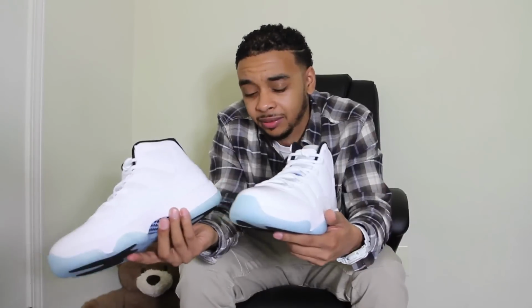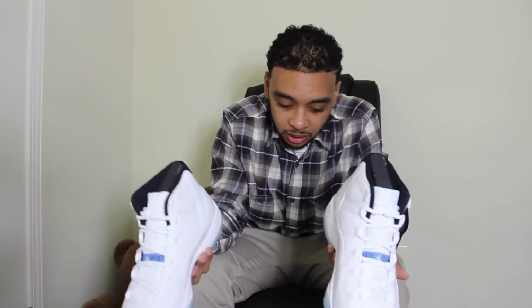But quick little shoe review in case y'all didn't know. They are pretty much true to size. So I suggest y'all, if y'all wear 11, get the 11. If y'all wear 10 and a half, get the 10 and a half. Don't get a 10 and a half if you wear an 11, you know. So those are my little tips for y'all. Everything comes in here. Y'all get the box. I'm gonna ship them inside of a box, so it's gonna be a box inside of a box when y'all get them, if y'all do decide to pick them up. So that's that.